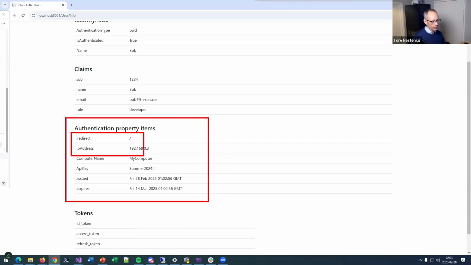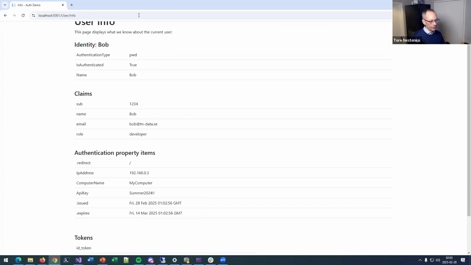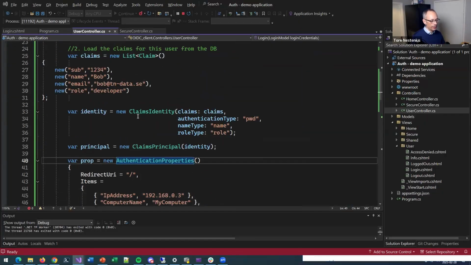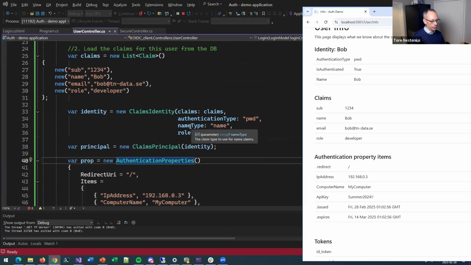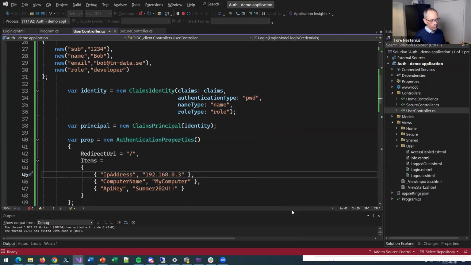And we see that these are the ones we added, but it also adds some other internal ones for when this authentication cookie was issued, and also when the information in the cookie expires. So we can see all that information at the end that matches what we had in our claims and in our authentication properties. I will come to what the cookie contains in a short bit, Matt. But so far, so good.